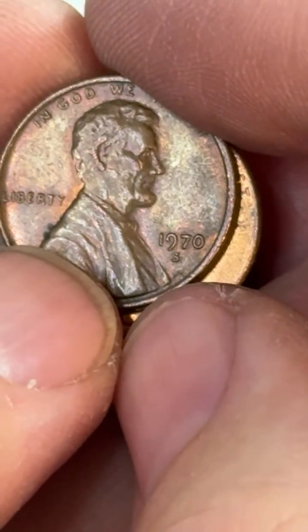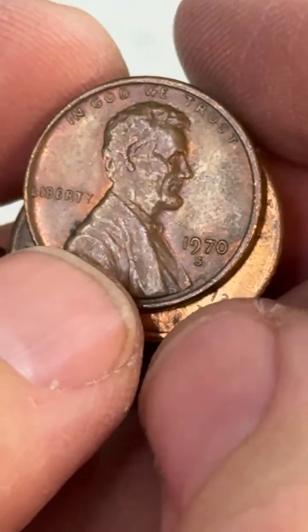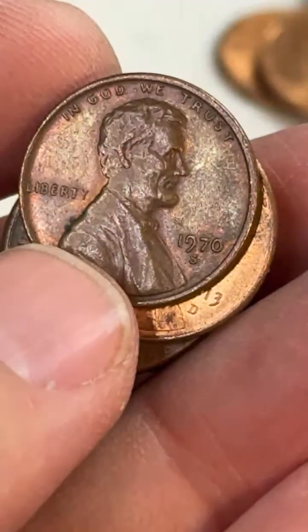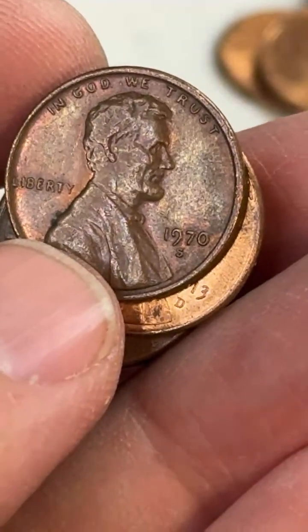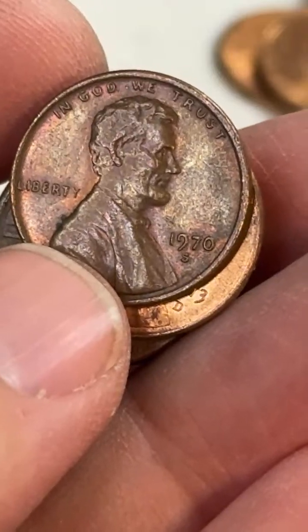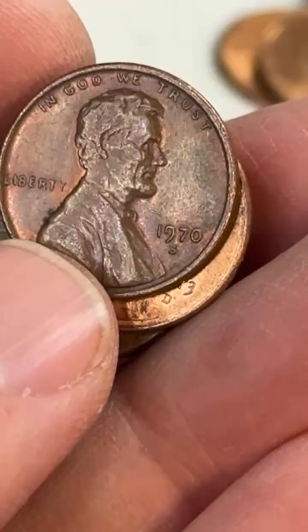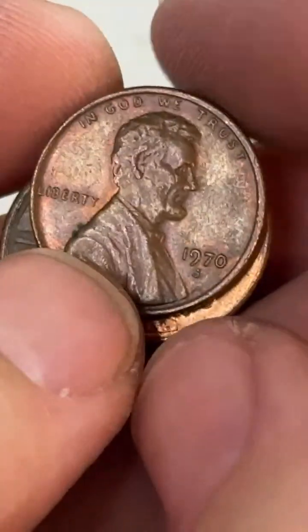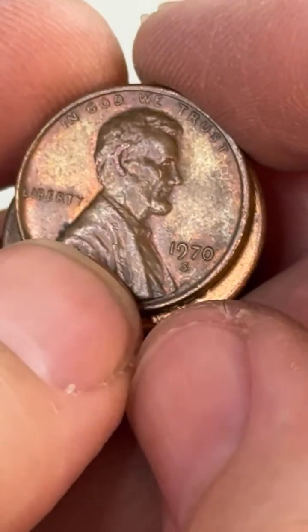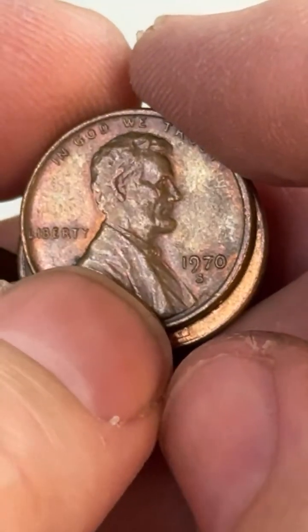This might be the last year for them making the penny. Yes, they said they'll stop as soon as they run out of blanks, which will probably be into 2026. So much like the nickels they stopped making in February in '09 and the ones they made last year, they'll probably make pennies. They'll probably make 1 billion of them. Then they'll run out. But they've already ordered all the blanks and all that. So they gotta follow through with it.